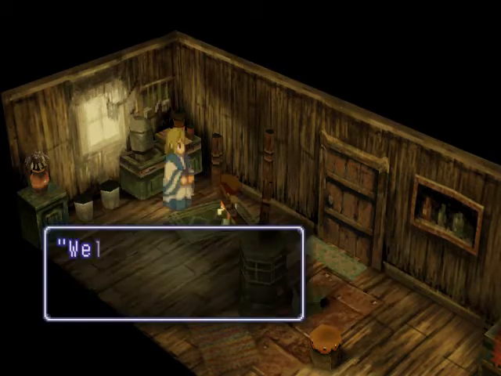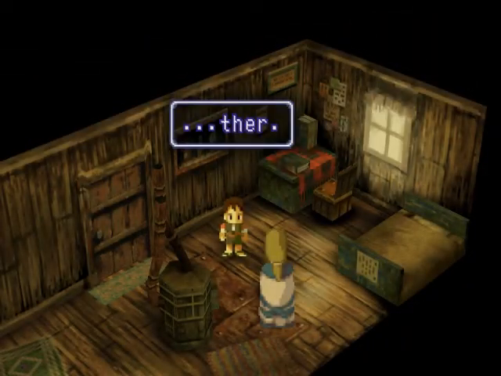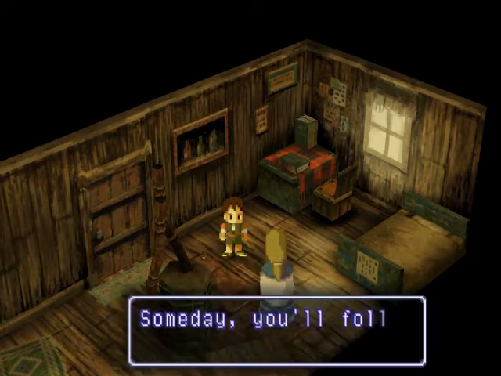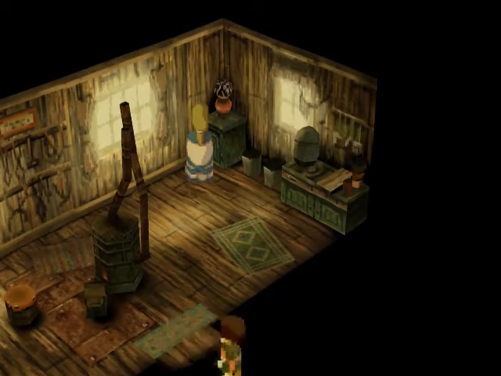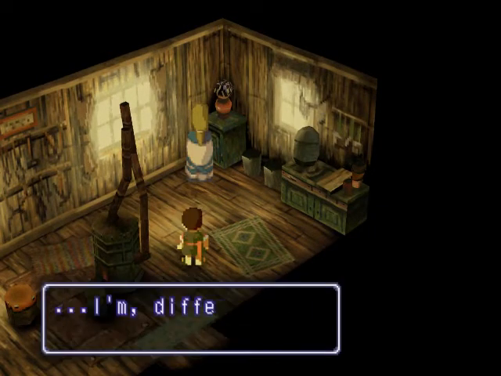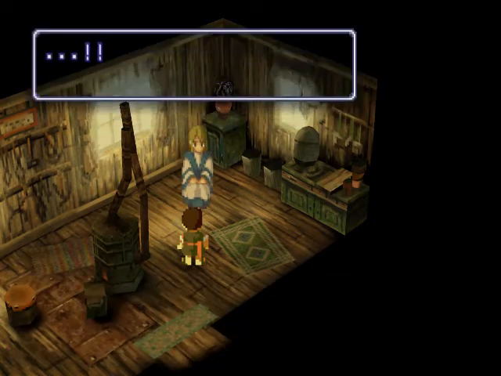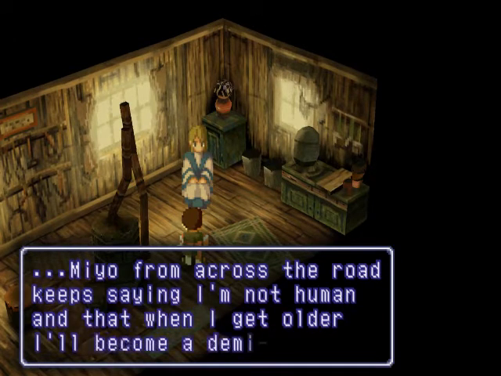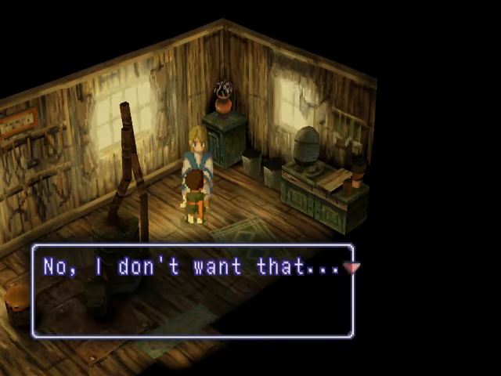Mother, why does Jenny have a father but I don't? You have to rest. Mother, you're sick. I'm assuming that little boy is Rico, and he's having flashbacks of his mom. Oh no. No, don't say that. Mom, I'm not human, then you're not my mother.